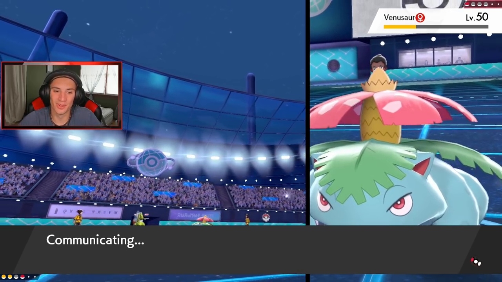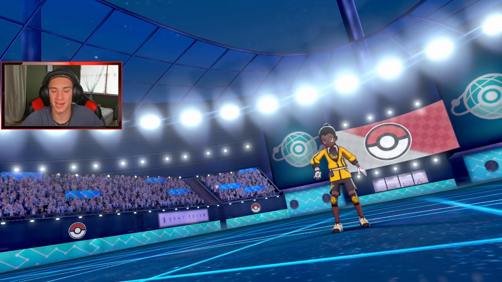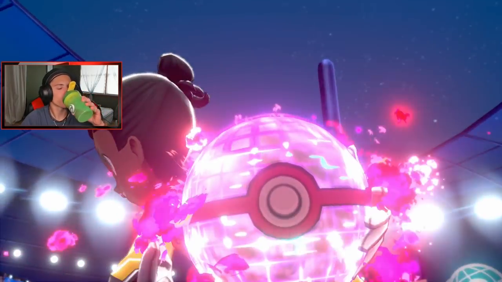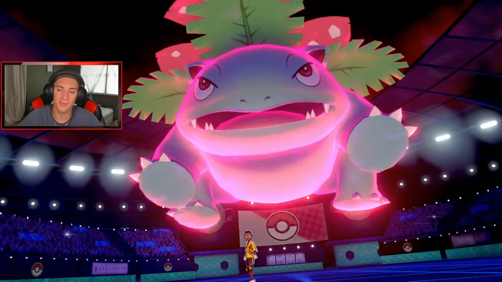Bro, Zoro clutching up. I think that threw him off so bad. He has no idea. Yo, he got lucky. He one-tapped my Tauros with that big STAB Close Combat. That was big for him. That was actually big for him. But you guys got the gist. This thing can absolutely murk the Tauros. You give that Anger Point, it's gone.